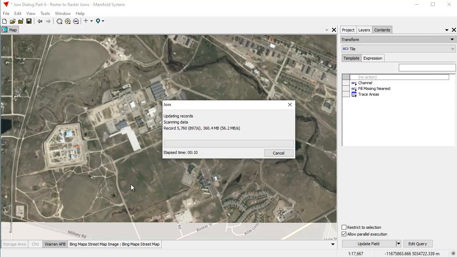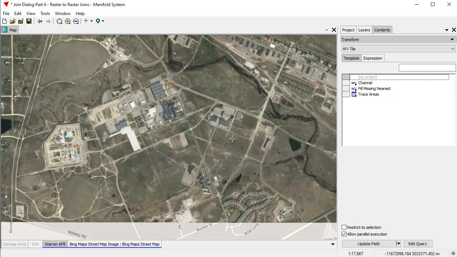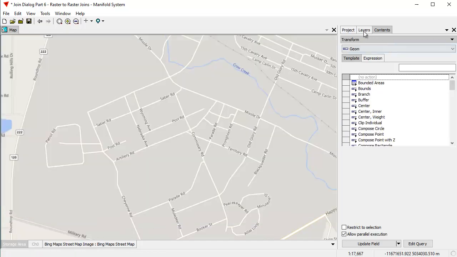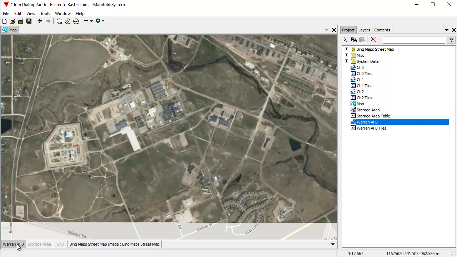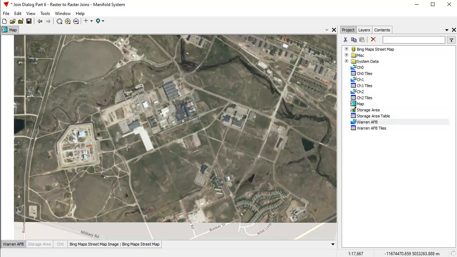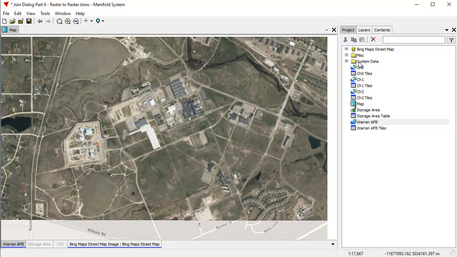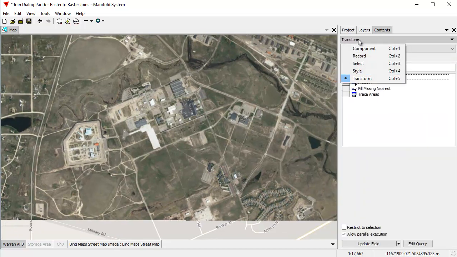All right, let's wait for it. And it's almost done. What's amazing is we're doing all this with images that are pretty darn big, about 700 megabytes worth of images, and release 9 just does that almost instantly. Okay, so now we have that done for Warren Air Force Base. I'm going to delete that from the map and re-add it, because I haven't quite learned how to update it. I guess I could have pushed refresh. So now let's style this, and we're going to click Content Style.